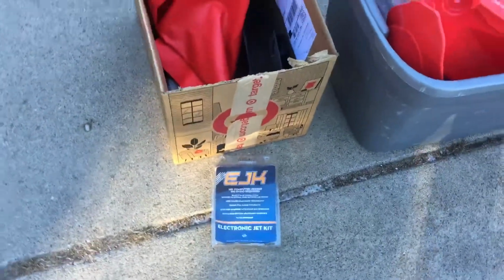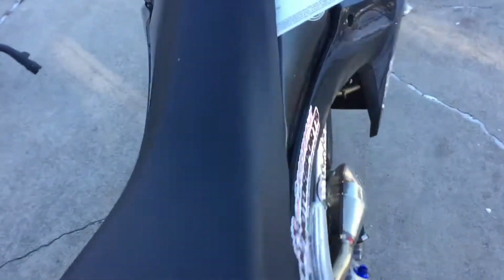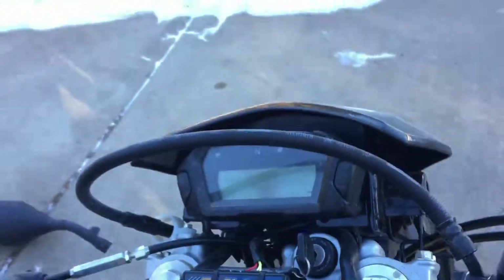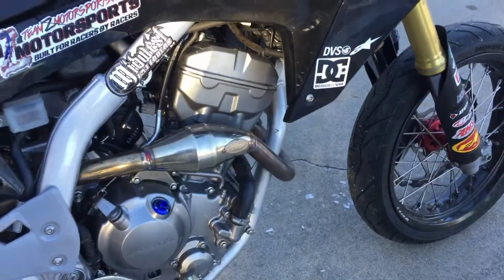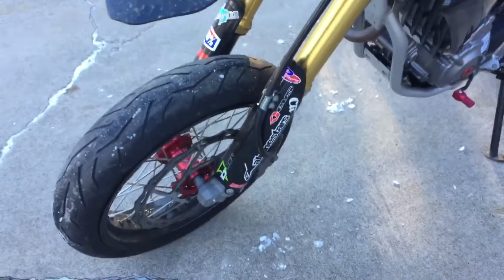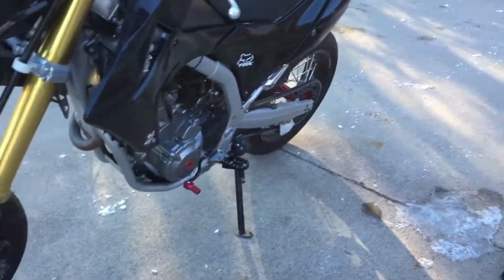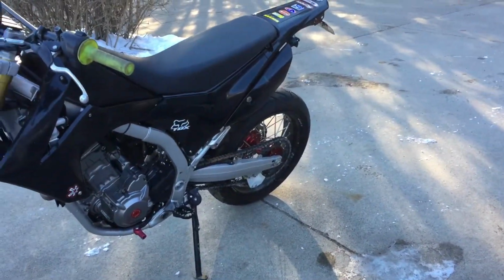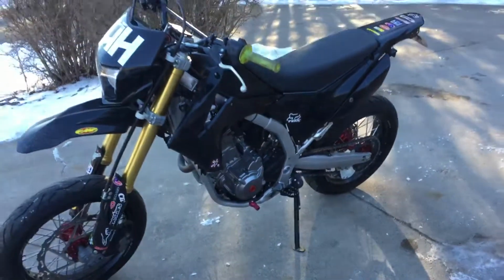It has an EJK engine modulation kit that you can bolt on and unbolt. It has the FMF Powerbomb exhaust, Warp 9 wheels. It's got this extender here with the bigger rotor for the front. All the gadgety stuff that you might consider looking at for this bike, we've got it with this one.